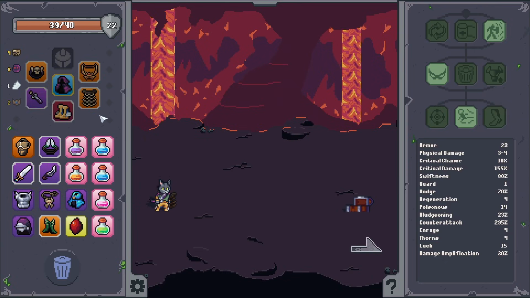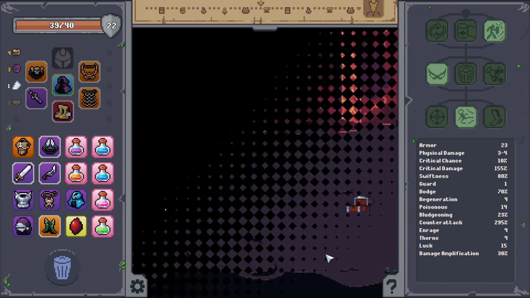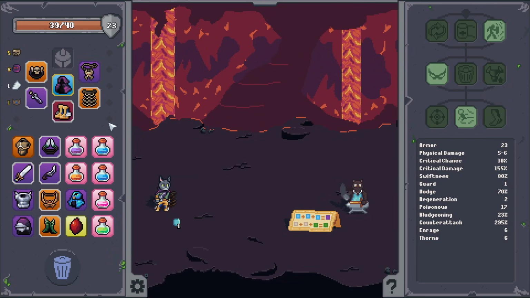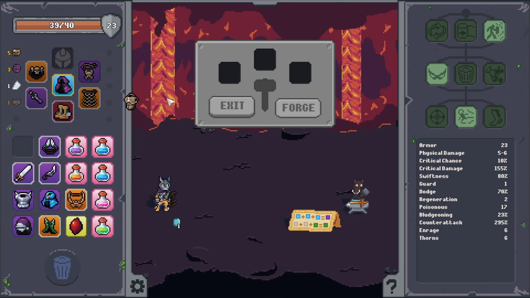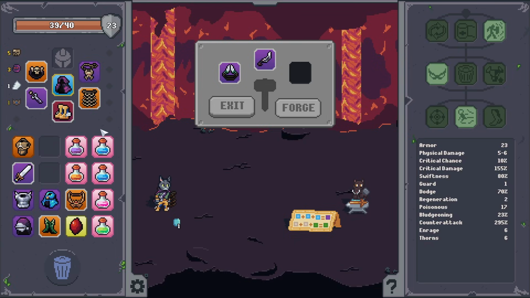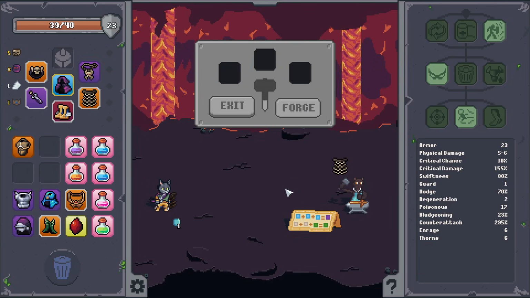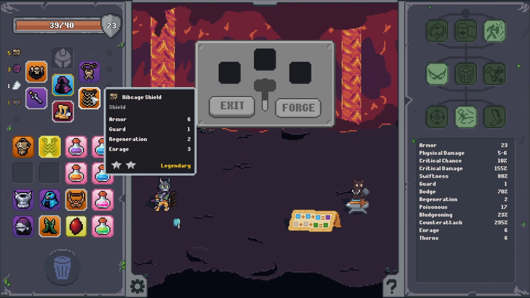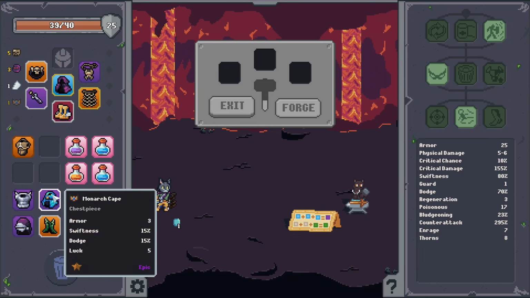Oh, we got an upgrade for our dagger. That's huge. We have 9 poisonous on it now. Okay. Let's put the right necklace on, that way I don't accidentally bin it. Let's upgrade all this stuff to legendary first. And it's star 2. So we get this one at 3. So it has 6 armor. So it's 6, 1, 2, 3. And it goes to 8, 1, 3, 4. That's huge.